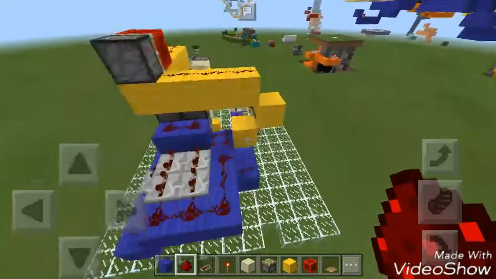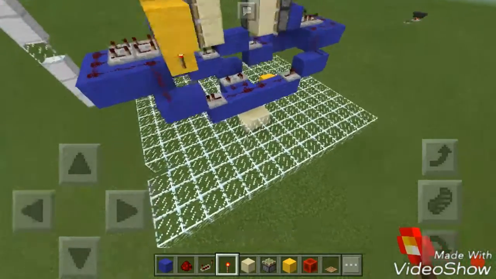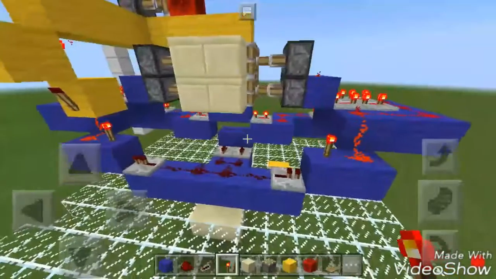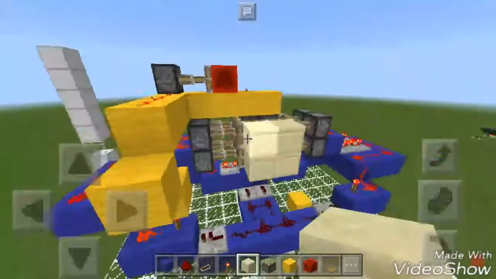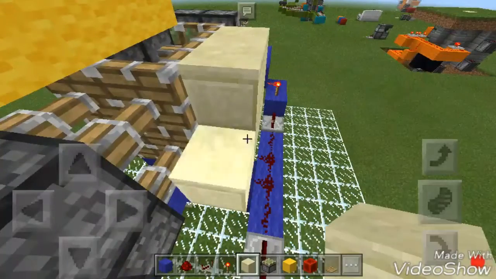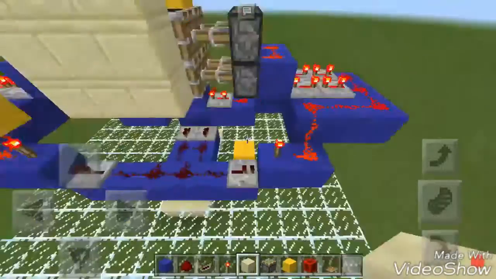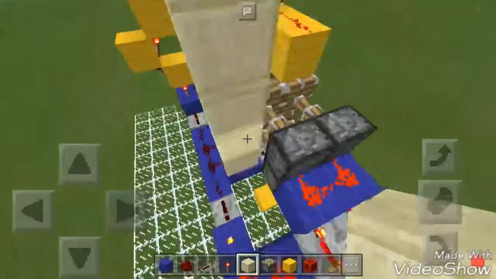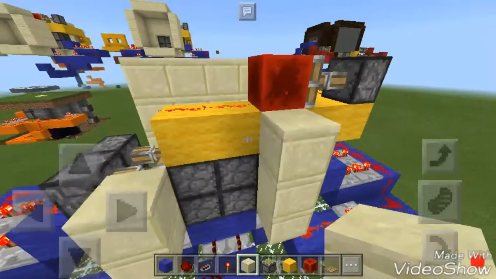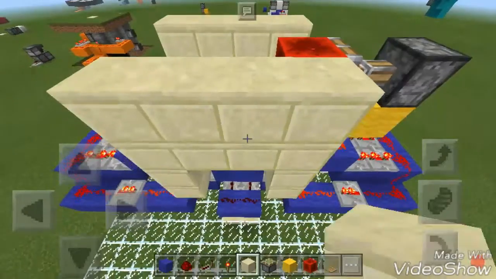Now place a torch, a redstone dust in there, and now it's time to place the redstone torch in here, just like that, and now we're gonna place the downside, the walls or the entrance or I don't know what it's called, but we're gonna place it right now in here, just like this. And place it in here too, and in here, in here, and then in here, just like this.